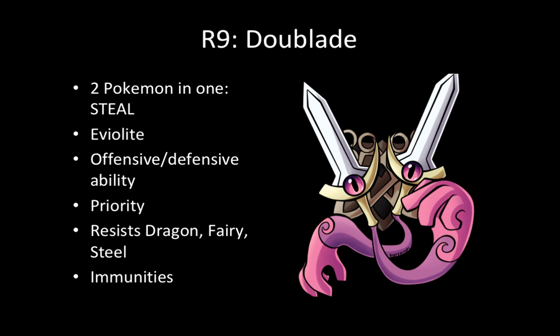But using two Eviolite mons on a team seemed very interesting, and I think it'll be kind of challenging when it comes to free agency, because usually I only want one Eviolite mon, and I used one with Piloswine last year, and it didn't really do very well. So I really hope that the Eviolite users on this team can step up to the plate.